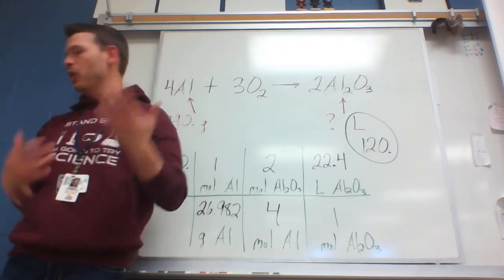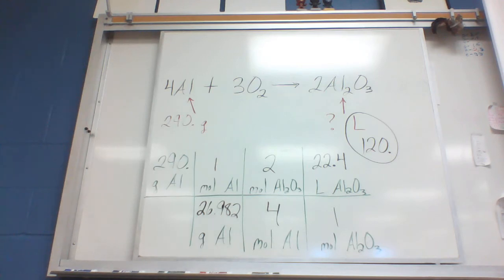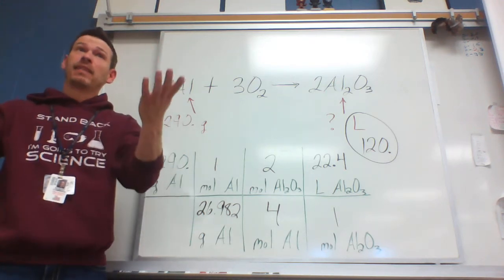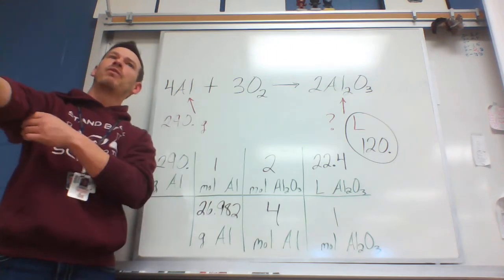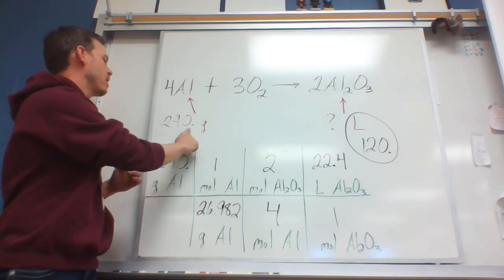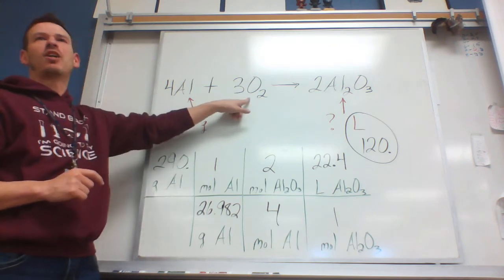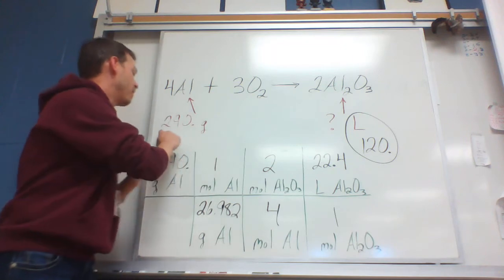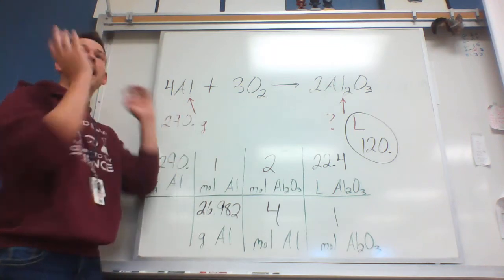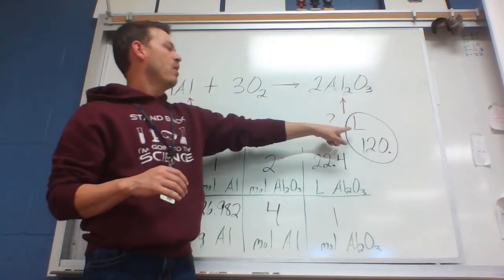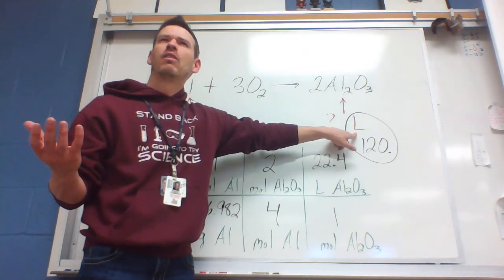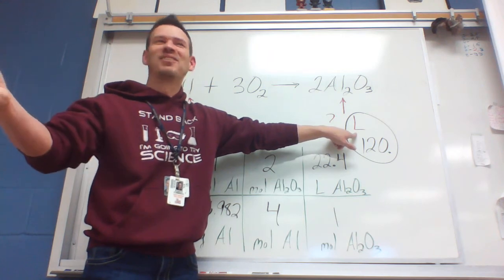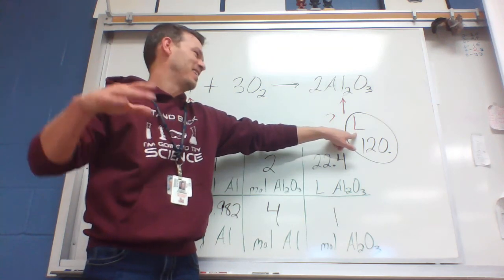And again, get your brain wrapped around what this is actually telling you. And this one might surprise you. If I were to send you to the back of the room and give you 290 grams of aluminum with excess oxygen, this assumes that you have as much of this as you want. But if I gave you this much aluminum and said, do the reaction, the amount of liters, what does liters measure? Liquids. No. Volume. It can measure gases also. That's a common misconception to think that it only measures liquids.